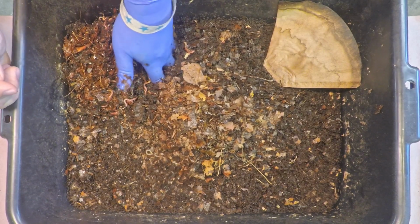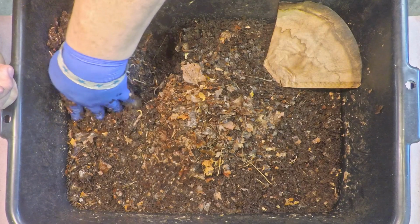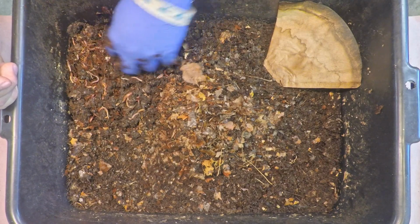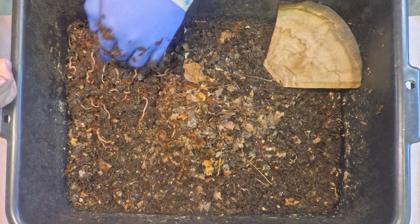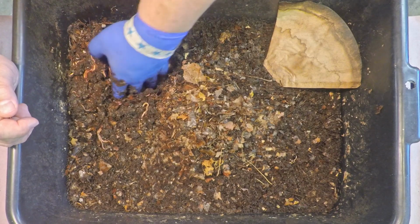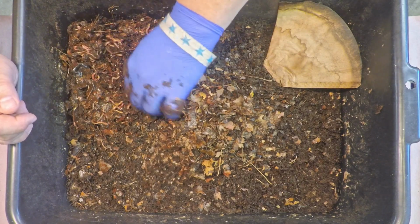There are different schools of thought, which are to just not disturb the feeding zone too much in these test scenarios, so that we can very carefully and unintrusively check in on them, see how they're coming along, but also leave things in an undisturbed condition so that in future check-ins we can see what happens in the worm bin without us messing with it too much. But I'm really more about just getting in there and seeing what's going on. Either way, it seemed to me like this feeding zone from last time had really no leftovers of those chunks of frozen leafy matter or stems or whatever they were.